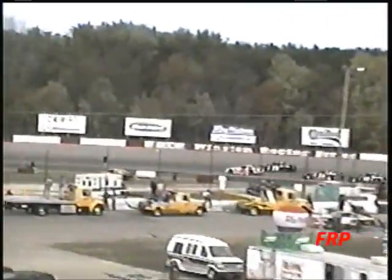That little bobble allowed Eddie Hoffman to close up on the front 3. Nose to tail out of turn 4. Pete Moore, no cushion anymore, from a 5-car length lead to a matter of inches now as he leads them out of the turn. Eddie Hoffman put a pressure to the 78 cars, the 95 car, Ronnie White.